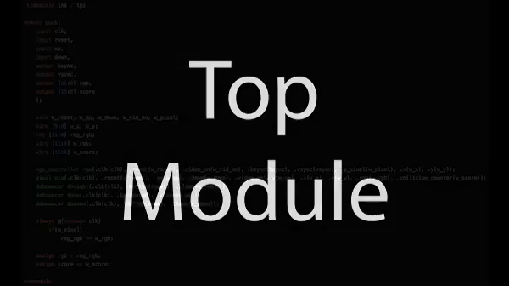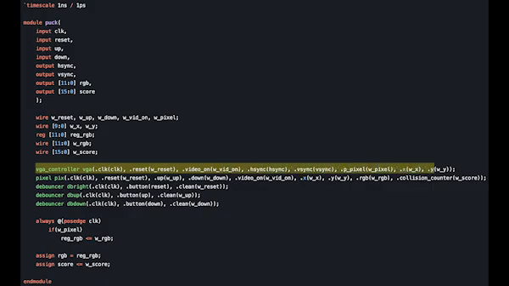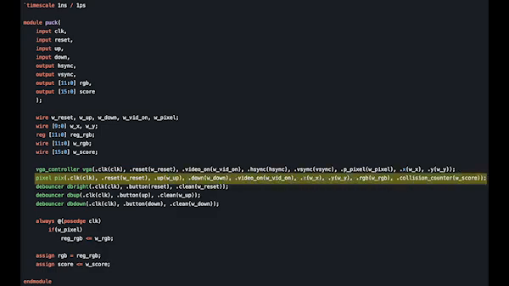Finally, we move on to the top module. This module instantiates all our previous files to be combined and work with one another. The debouncer is instantiated for every button press to ensure that each button is clean. Next, the VGA handles all the timing and signals being received through our FPGA. Pixel is the most important file as it uses coordinate variables to know what it should be displaying on the screen, as well as processes for the inputs and score.